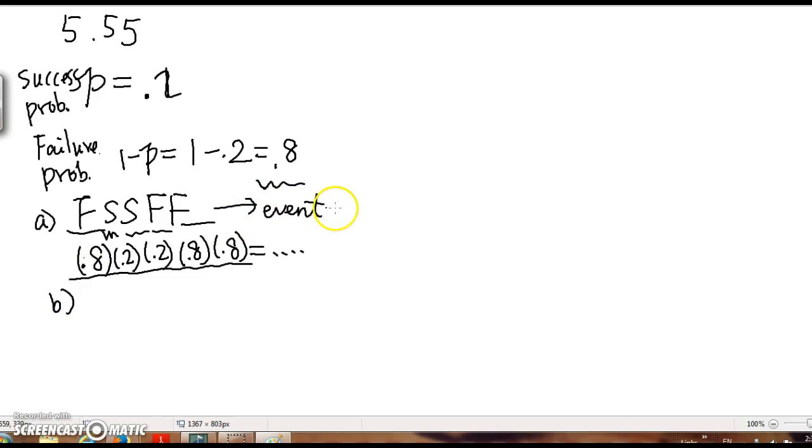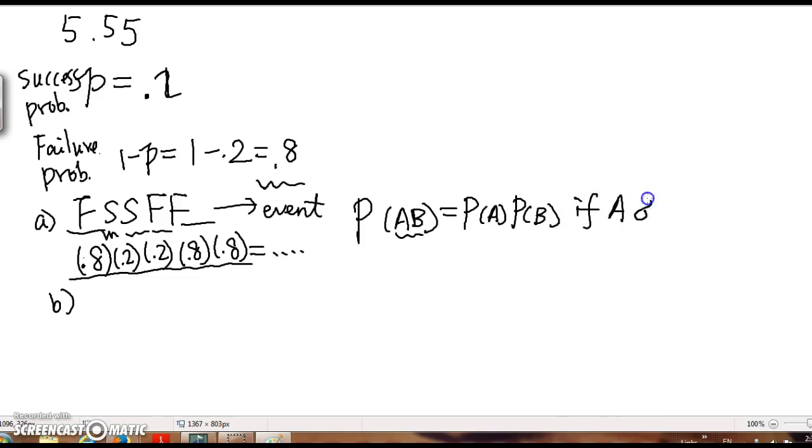And the formula we used here is, when you have two events A and B, the probability of the intersection is equal to the probability of A times the probability of B, if A and B are independent of each other. Apparently, in a Bernoulli trial, we know all the trials are independent of each other. So all these 5 trials right here, 5 trials means you ask 5 people, and the answers you get from them should be independent.